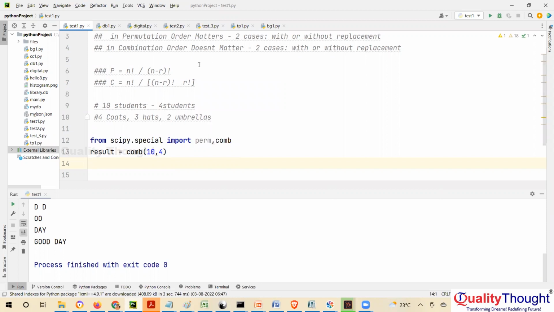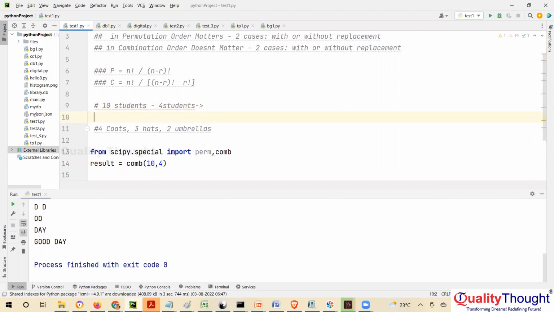So the first one is 10 students, right? This is what we said is a combination problem, correct? If you solve manually, what is the value?